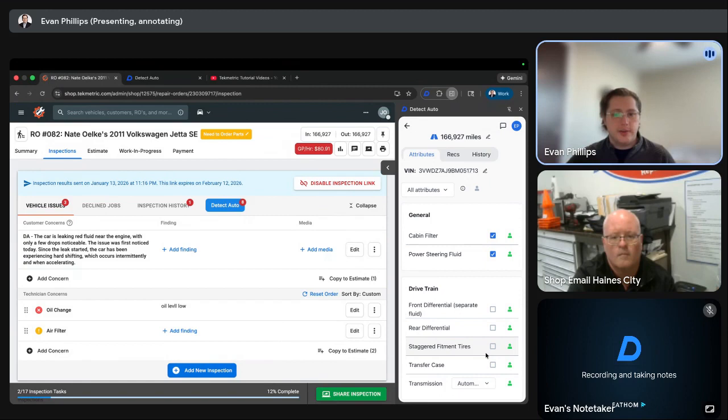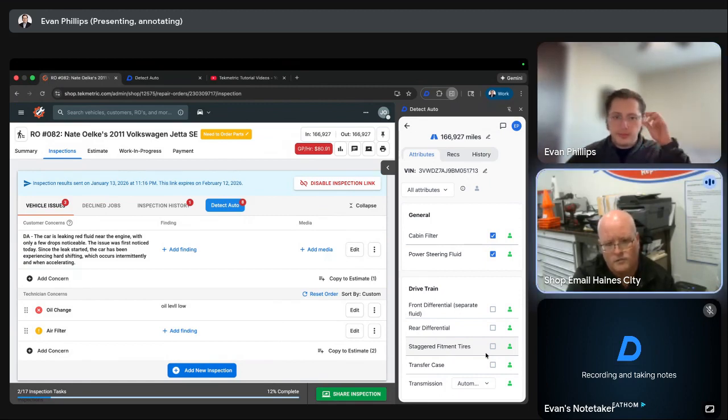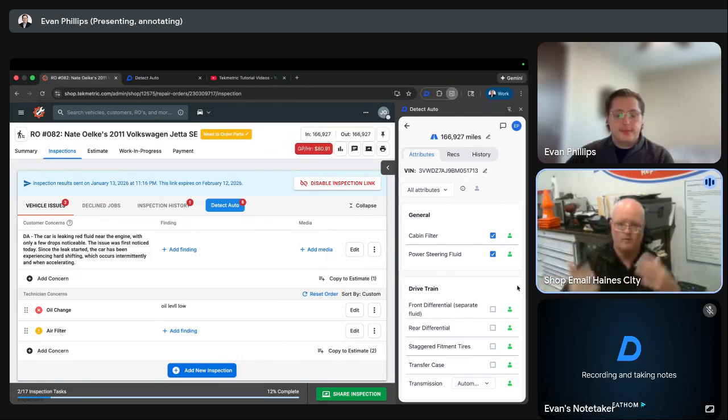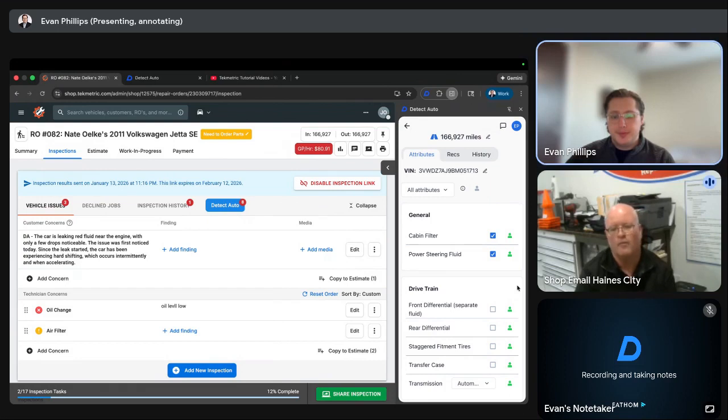If you have any questions about this part? So the people turning colors, you said, does that mean someone else at your shop has reviewed it, or anywhere that someone's checked that and verifies that's the needs? So it would be somebody in your shop. Just from your shop. Okay.